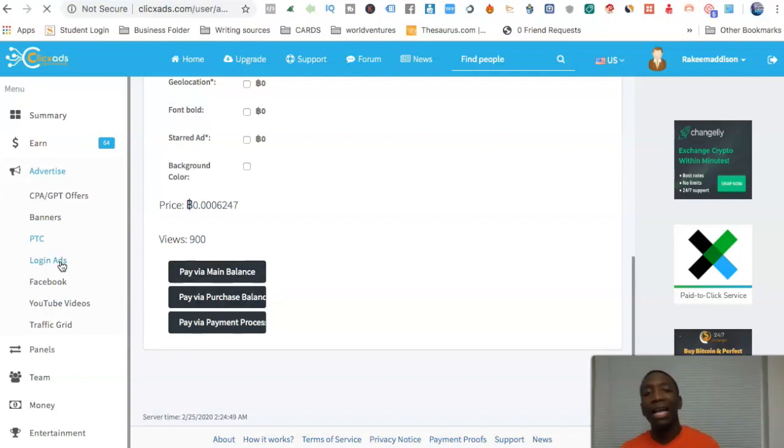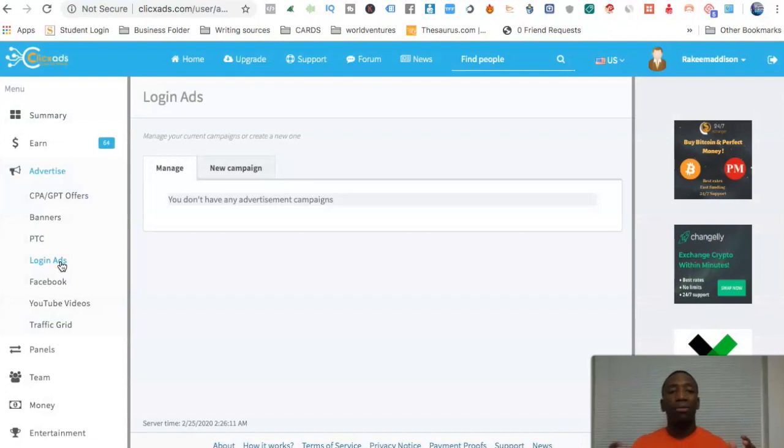Now the login ads, these are pretty simple, straight to the point. When you go to the website, if somebody's running login ads, it's going to be an ad as you're actually getting ready to come onto the site. That's how those will work. Me personally, that's not something I would want to do. Okay, that's just me personally. Maybe you watching this may actually want to utilize that.